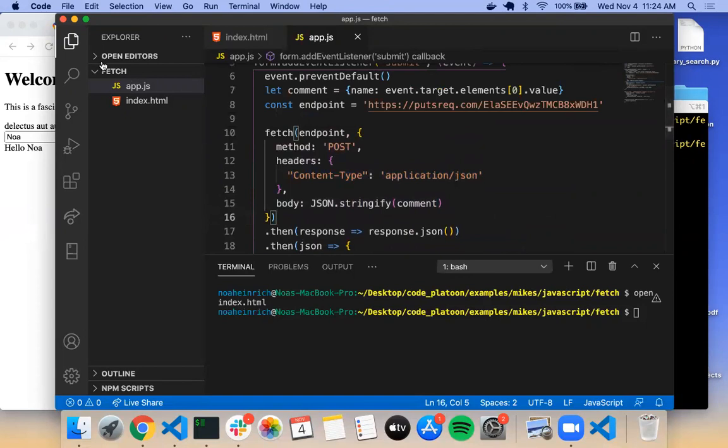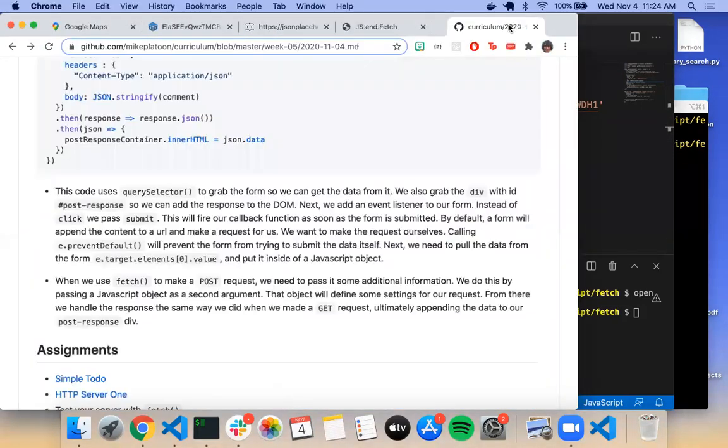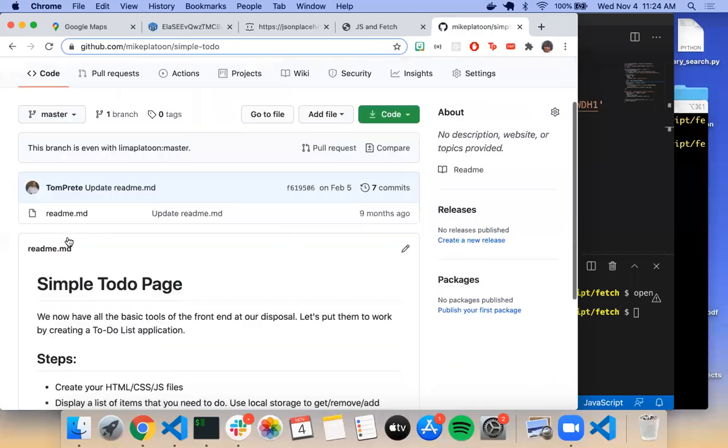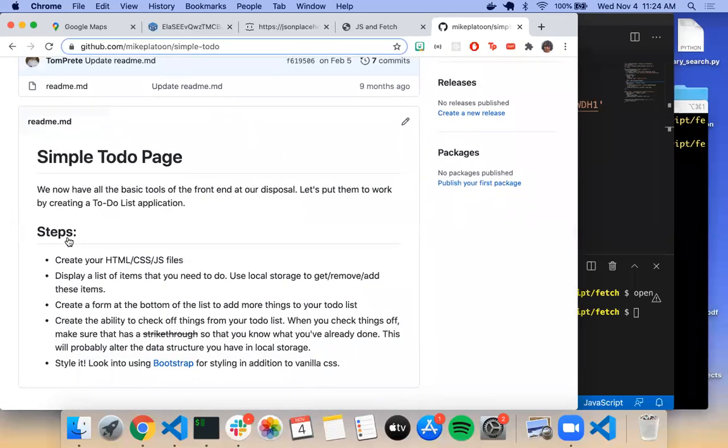Okay, so let's take a look at the challenges for today. Your first one is simple to-do. You're going to be creating a simple to-do list application. Every developer makes one sooner or later, so this is your chance. This one is pretty open-ended.